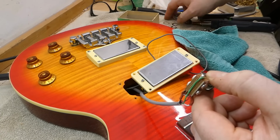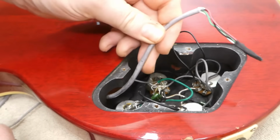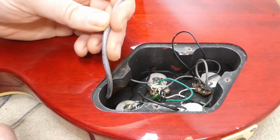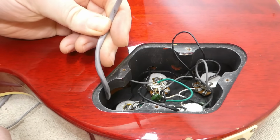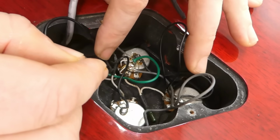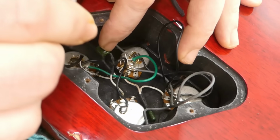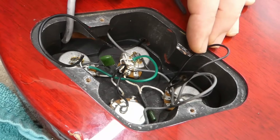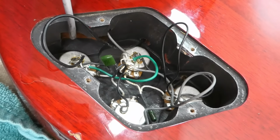So I got to look at the wiring again. Well, that would be the reason. Seems like all of the switch wires have been tied off, not connected into the circuit. I guess when the switch got damaged, someone just decided to run it off of the bridge pickup and leave everything else alone. So this is 1950s style Les Paul wiring, where the tone capacitor connects to the middle lug, as does the input from the pickup. This means I gotta unwire a bunch of stuff and wire the switch back in. This is a lot.